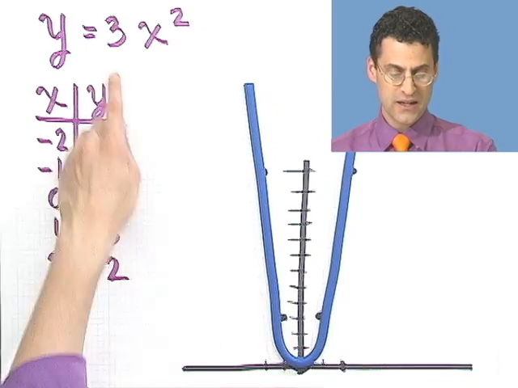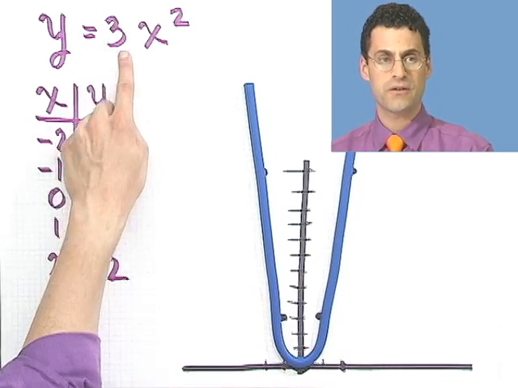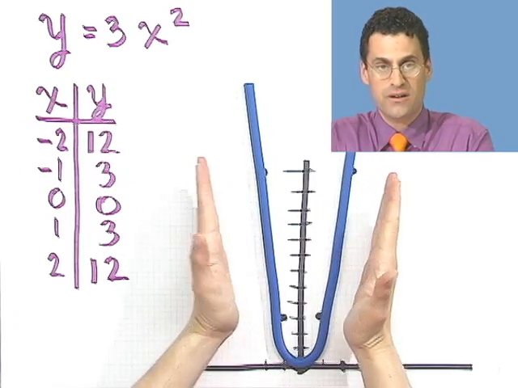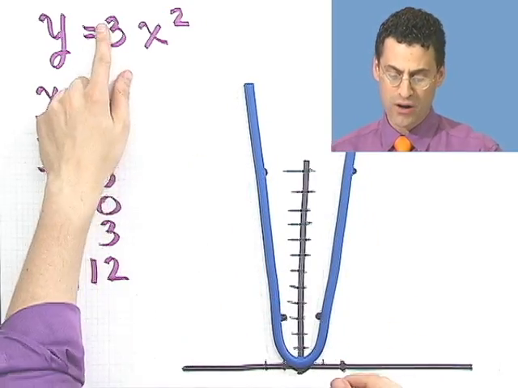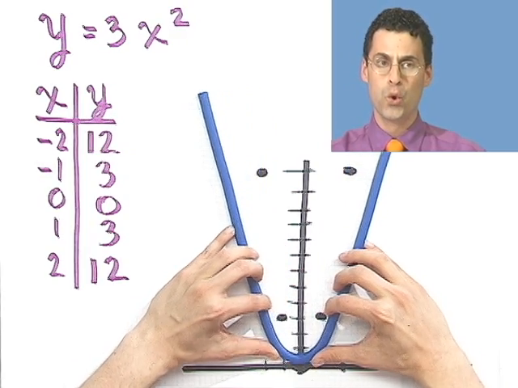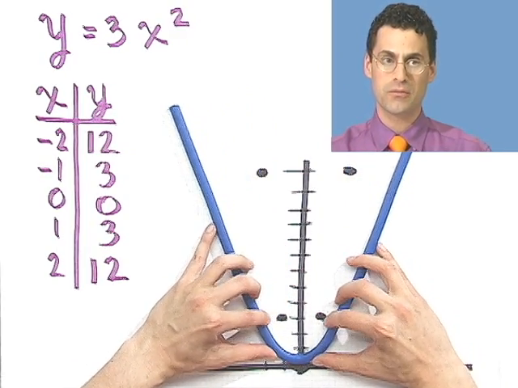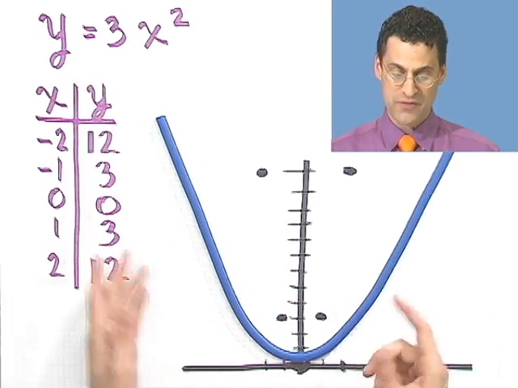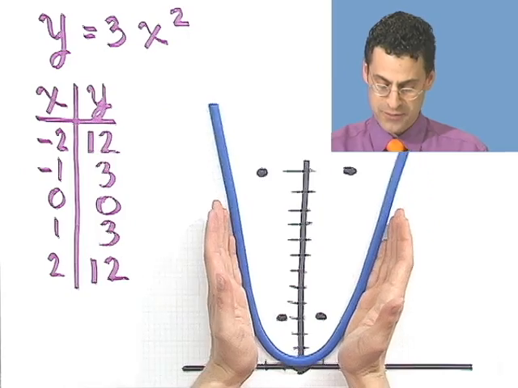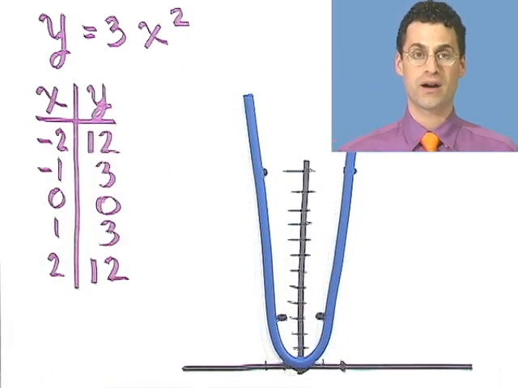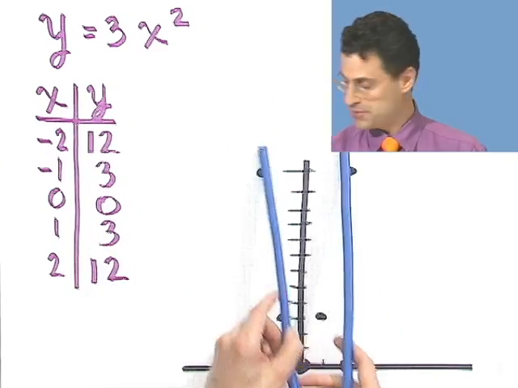And it turns out that if this coefficient here is very large, the parabola will be very, very tight. If that number were smaller, the effect would be to make this thing bow out more. And if it's really small, the parabola would become very wide. If that number increases, then the parabola tightens up and wants to close up like that. So this is a great example of a parabola, and you can see I found that just by plotting points.